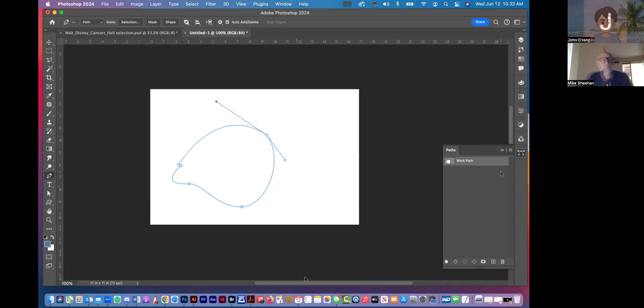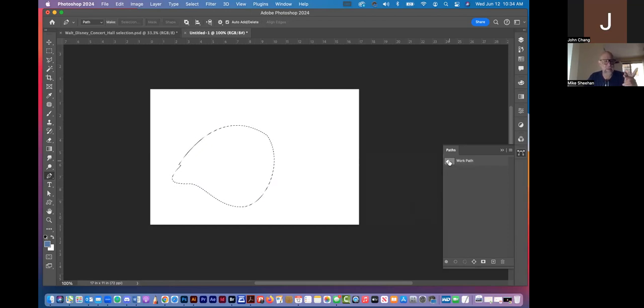Thank you. Can you go over the part where, just in this situation, how did you do the fill section for the line you just drew with the pen tool? How did I fill it? So I have to make a selection, which means I have to command click the thumbnail, or control click the thumbnail image right there. That will activate the work path. Okay. Got it. If you don't do that, it's not a selection. It's a path. Got you.